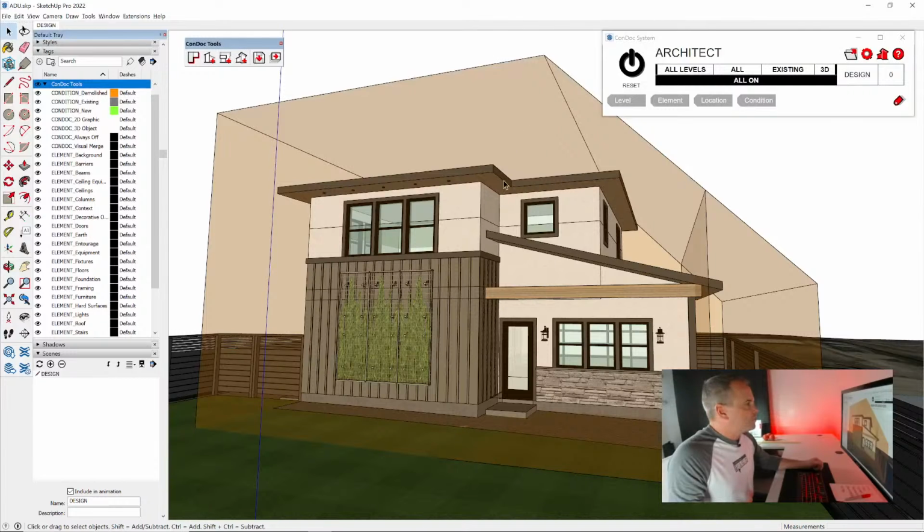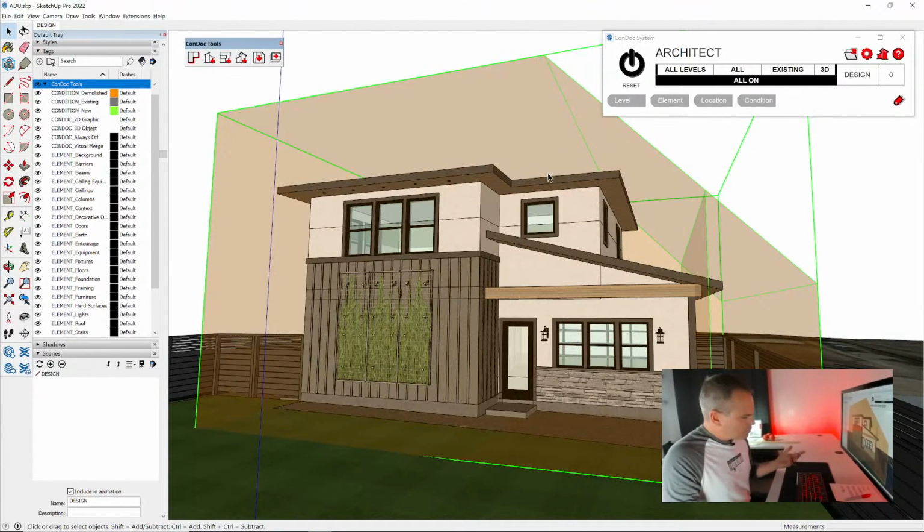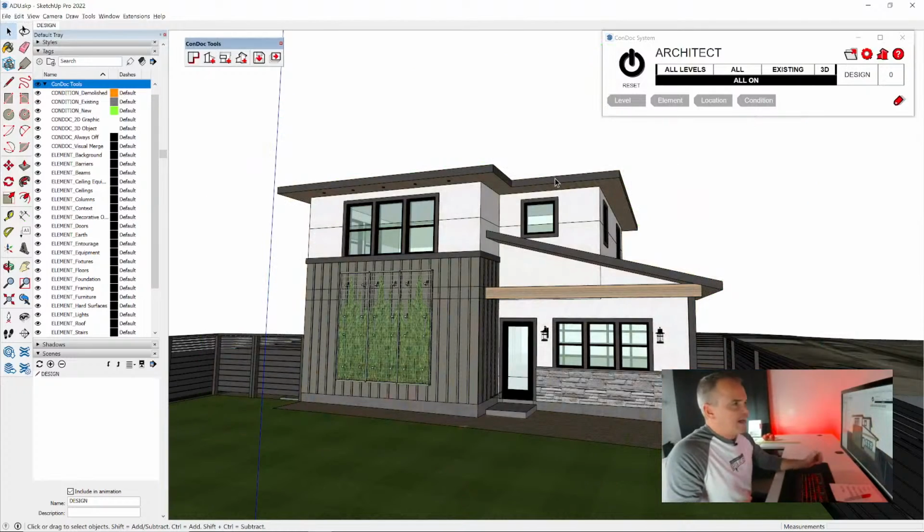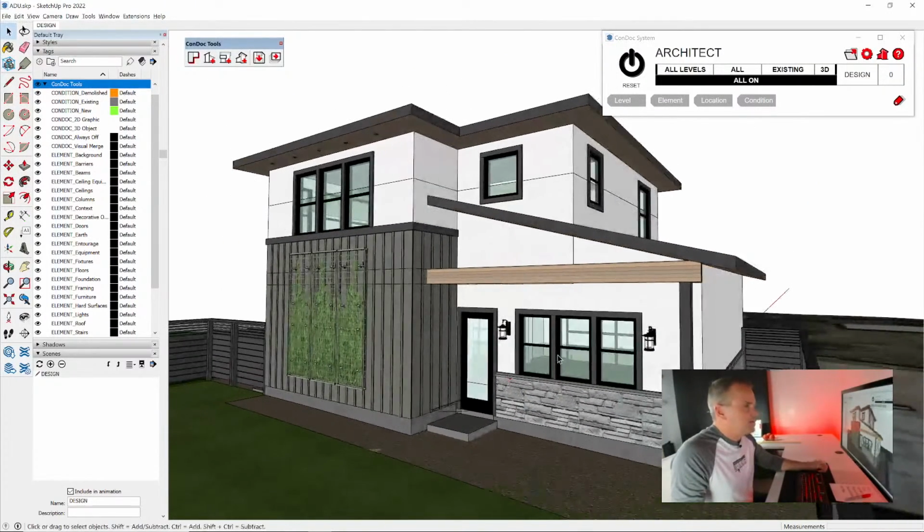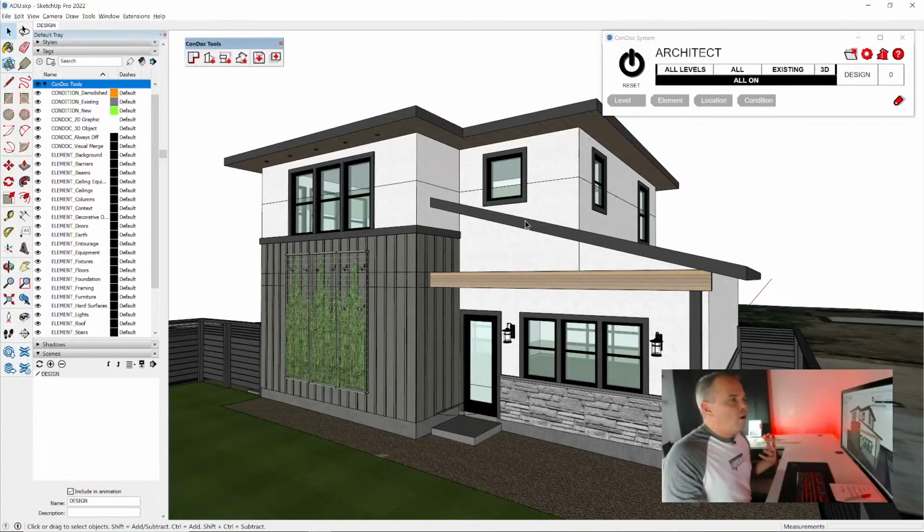The first thing I want to do is, this is our bulk plane, and for right now I'm just going to delete it so that it's not in our way for this demo. And let's talk about our walls. Let's assign a tag so that we can see how this is working.